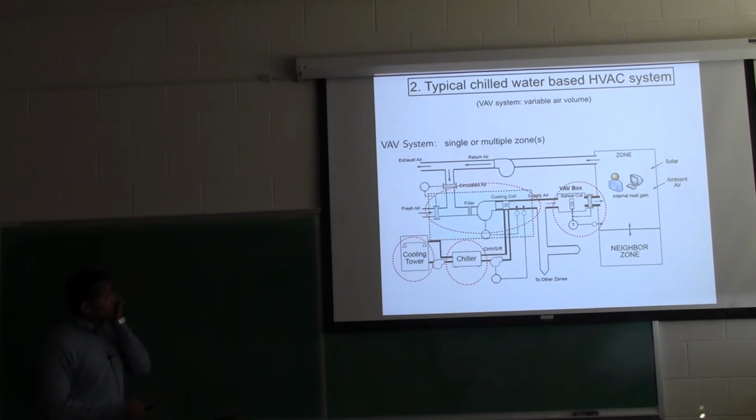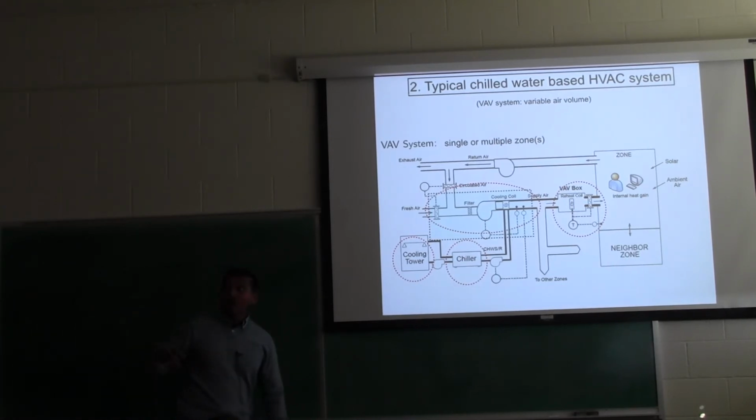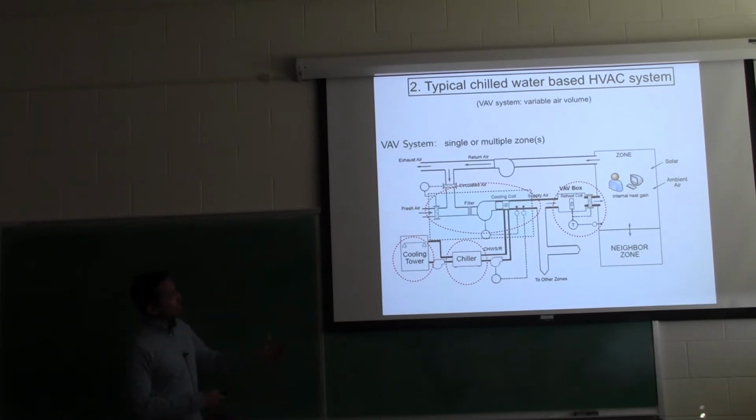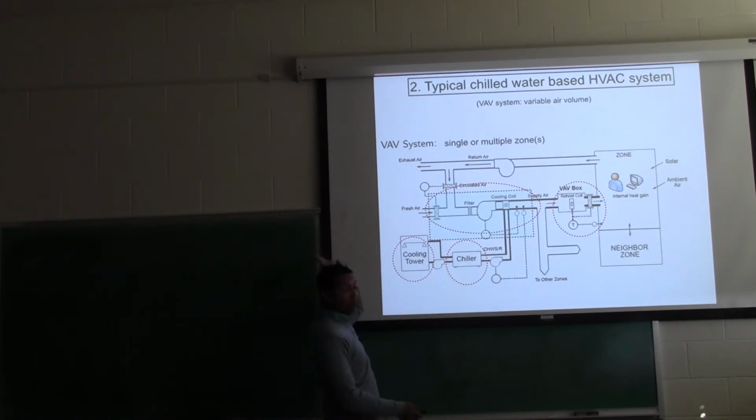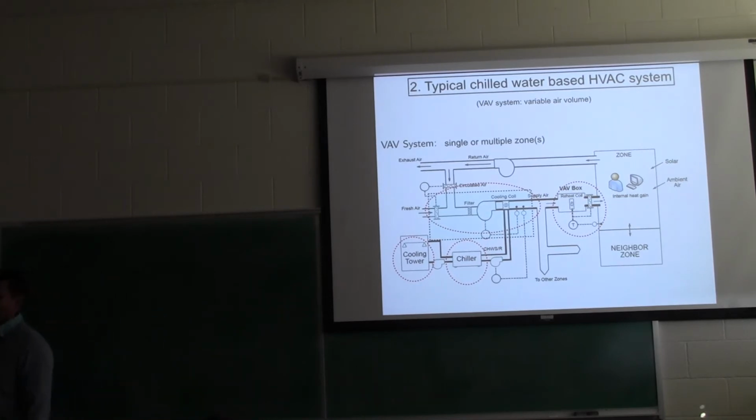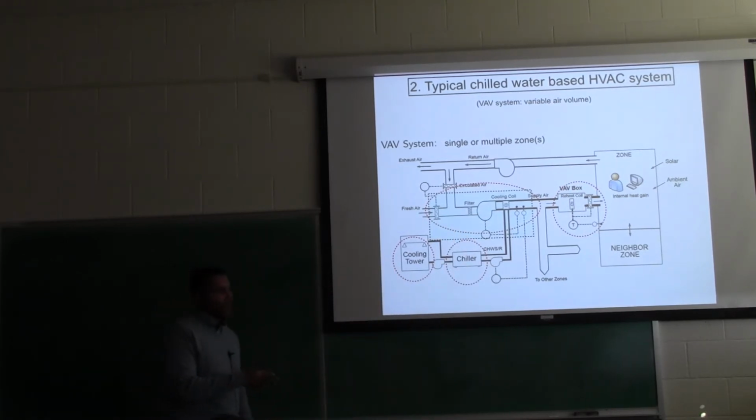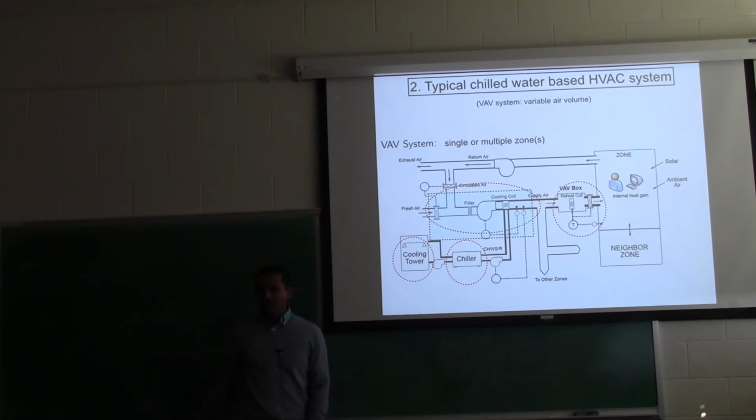So this is a messy picture, and this is the kind of system that is used in this building, for example. Most of the large commercial buildings, including most of the large buildings on the campus, use what is called a chilled water system. Instead of using a refrigeration loop to cool down the air, there is a chiller or chiller plant somewhere that uses refrigeration to produce cold water. It's called chilled water because it's really cold. So you don't call it cold water, you call it chilled water, right? And this chilled water is supplied to all the buildings. On this campus, we have 9 such plants, and these 9 plants supply this chilled water to all the hundreds of buildings on campus.